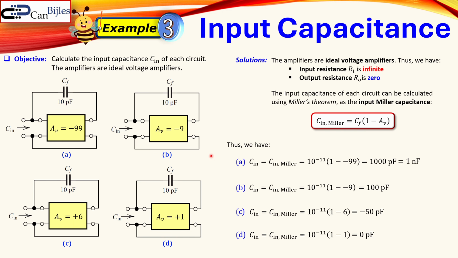Alright, that was our video about Miller's theorem. We have derived the formula to transform our feedback element into 2 resistances or 2 impedances in our equivalent circuit. And we have used this in different examples, example number 1 up to number 3, to calculate the input resistance, input capacitor, and also what the effect is of our gain when it is positive or negative.